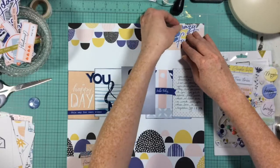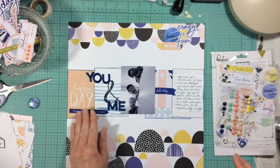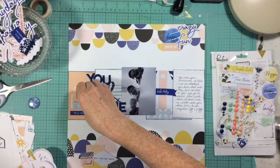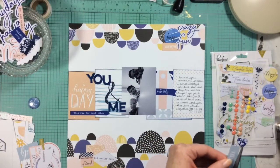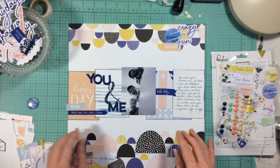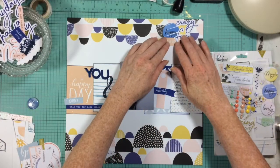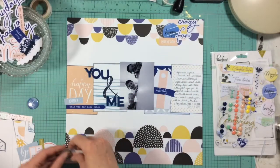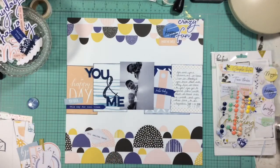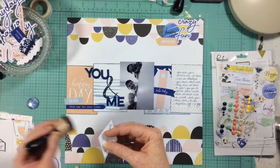The yellow not being in the middle doesn't bother me — I don't think it's missing anything. But the peach and the pink were just so off from each other that they looked like they clashed, and I wanted it to look intentional — like yes, I intentionally put this orangey project life card into this layout, and yes, I know there's a lighter pink at the top and bottom, so I'm going to mix and match those colors together. The yellow and the black didn't bug me as much.